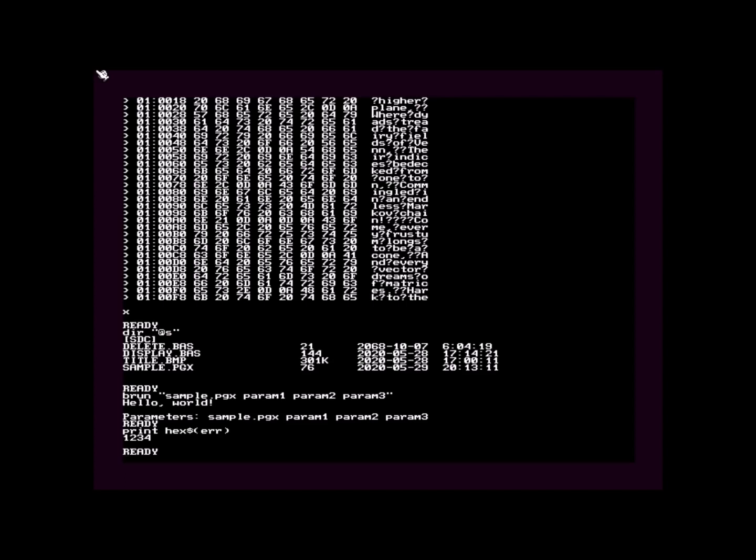Windows. I do want floppies and SD cards to be able to be things that you could pop onto your PC or your Mac and have them be readable and writable on those devices, so that it makes it easier for you to get stuff onto the FMX. So I need to figure out how to get that working exactly right.